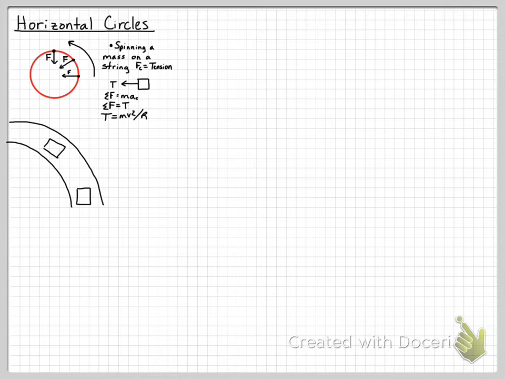Well, if we look at a second example where we have a car on a track, I believe we did this one in class, we're going to have velocity tangent to the circle, and therefore one force acting on the object, and that force will be friction. So when we draw a free body diagram on this one, though, we have weight and we have normal force, where normal force will equal its weight, and the friction will be directed toward the center, and the friction will be the centripetal force. So this is a car on the track.